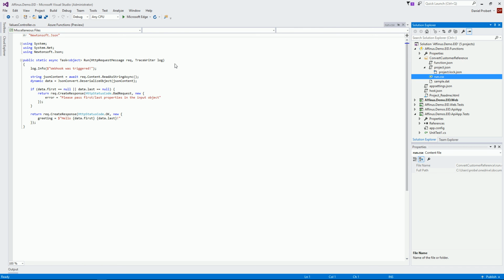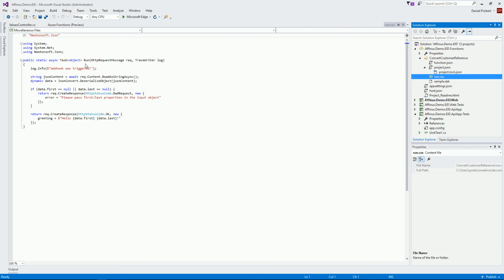Now, the functions project is still in preview. They're still adding a lot of new functionality to function apps. Some of that functionality includes the ability to have your code inside an assembly. So instead of having the source code here, we might have an existing assembly we're using, or we've created a new assembly that has many classes or many methods, and each one of those methods might be exposed as a different function. That hasn't yet made its way into the Visual Studio project type, so chances are this will have changed by the time you're watching this video.